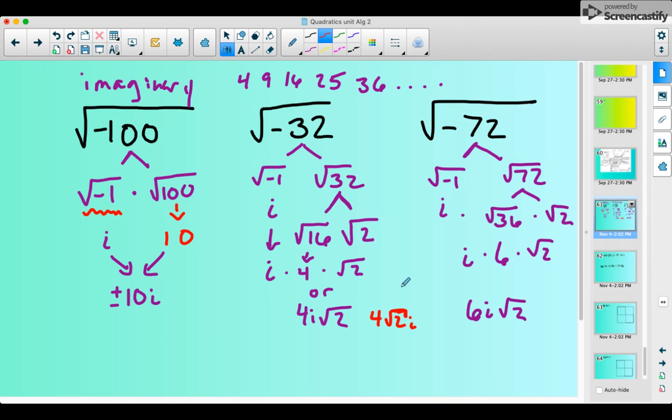So it's a little like a garage door is how we do that. You won't usually see me write it that way, just because this is kind of the more generally accepted form, where you put your number followed by an i if you need it, followed by the square root. It's just generally the order we write it in.